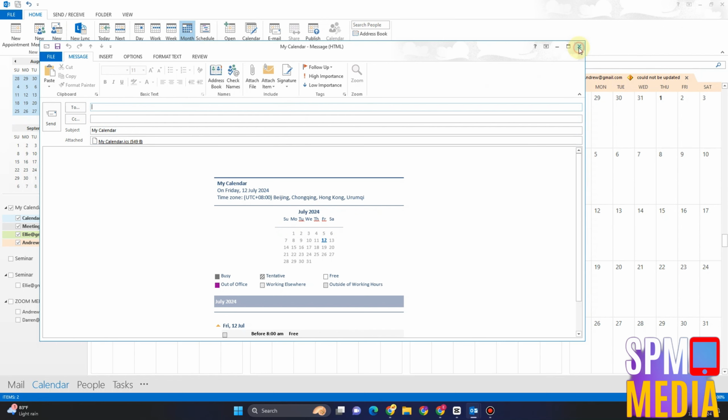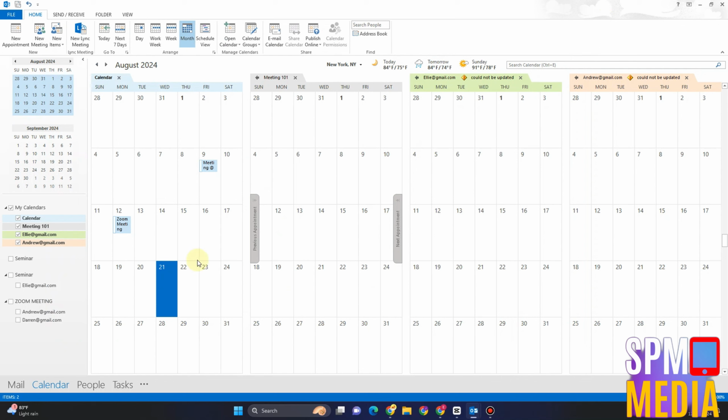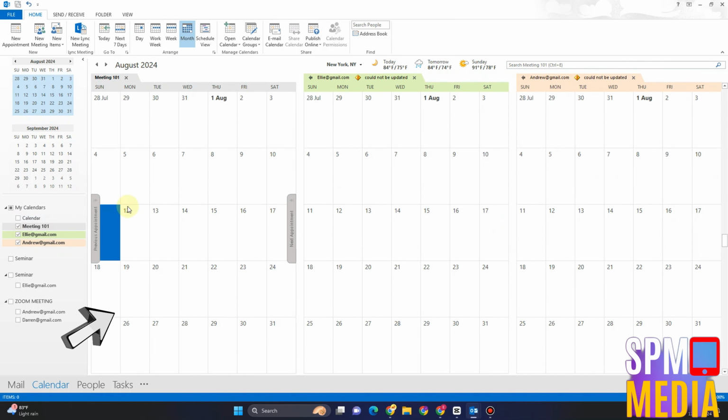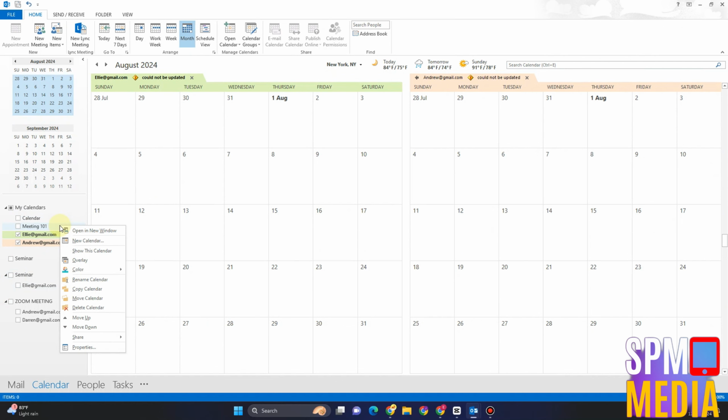Okay, so that's it. Now, you can add more calendars if you want. You can add more people if you want. You can share this calendar to anyone, and if you allow them, they can add events here. They can edit their events in their own calendar. So this is just how easy it is to add a calendar.